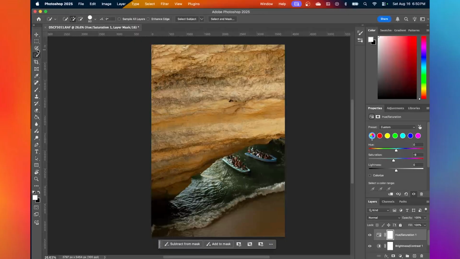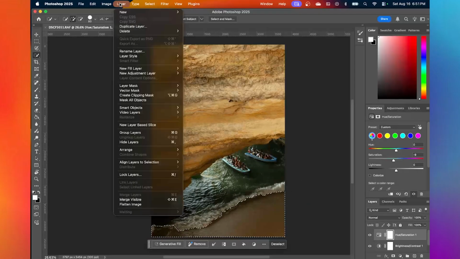So up here, by where my cursor is, this is the selection tool. The quick selection tool allows me to drag and see it selects a portion of my photo. But if I don't want this, I can press the undo button, which is Command Z for me, but it might be Control Z if you are on a Windows machine. So if I want to select this beach down here, I can select this part down here, and now I can do a lot of different things with it.